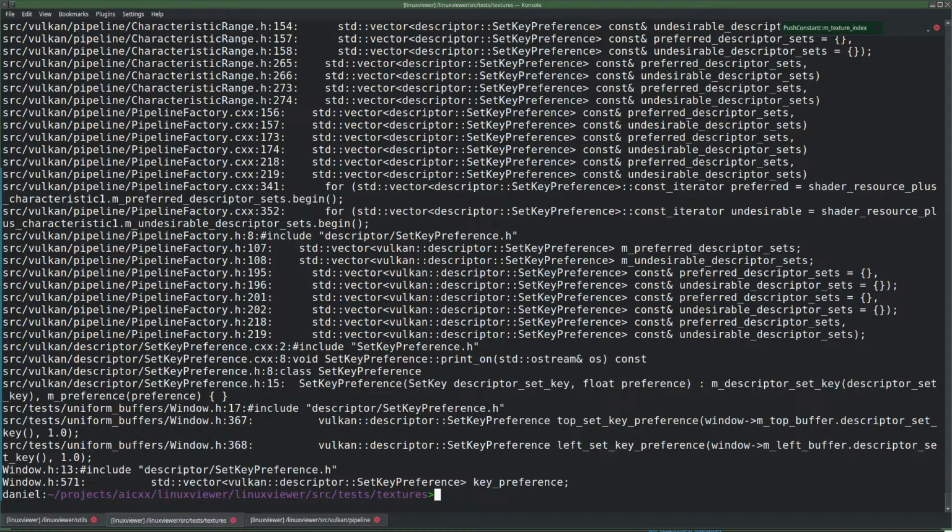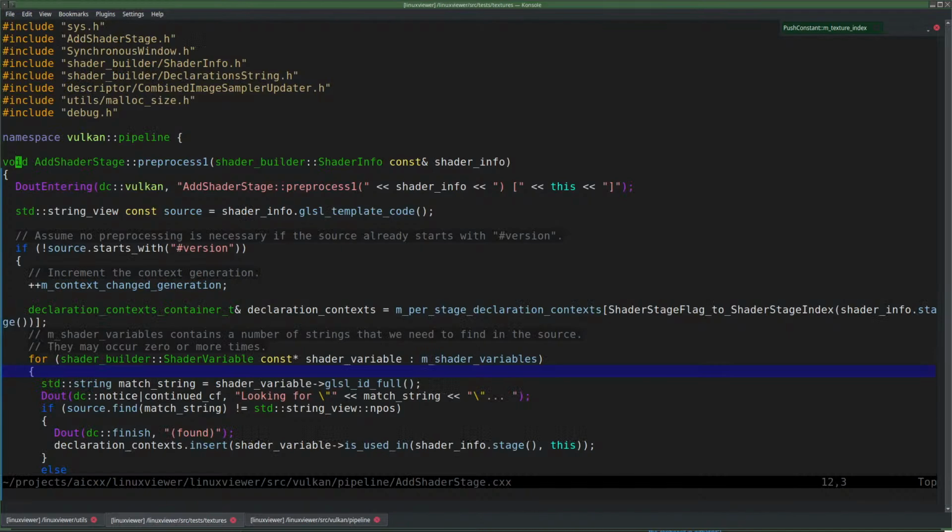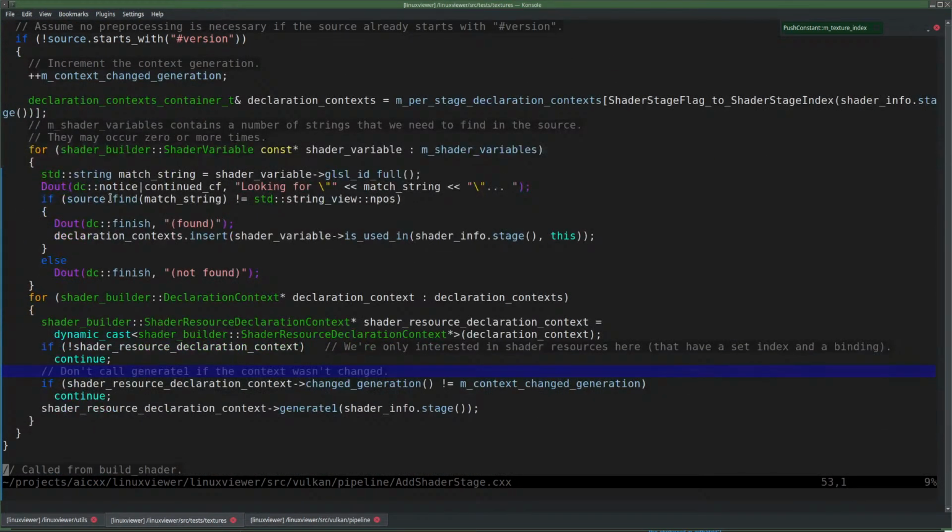Now, what in the end really is looked at, you say, look at pre-process. Nope, that's this one. It is really looking for shader in the shader variables.